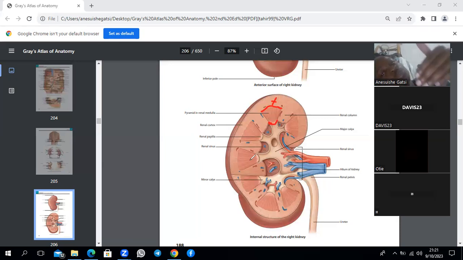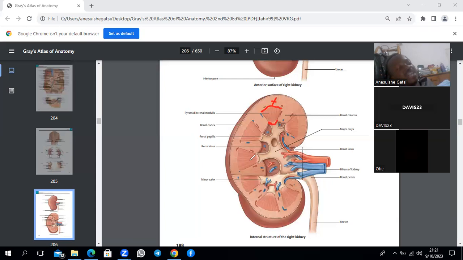The same applies to the veins. So we have renal veins that then exit the kidney. The renal veins empty into the inferior vena cava, both the left and the right. But before the right renal vein goes to the inferior vena cava, it receives blood from other organs. So before the right renal vein empties, it receives blood from the right testis, if it's a male. If it's a female, it's the right ovary. Then also the right suprarenal gland. They will also drain to the right renal vein before it goes to the inferior vena cava.